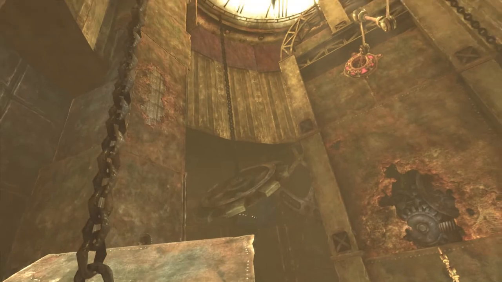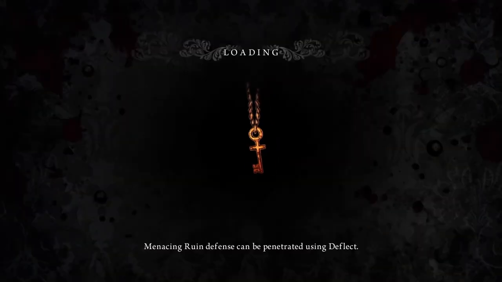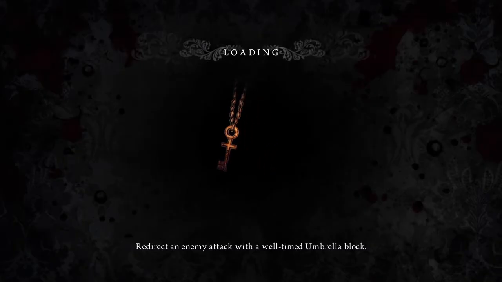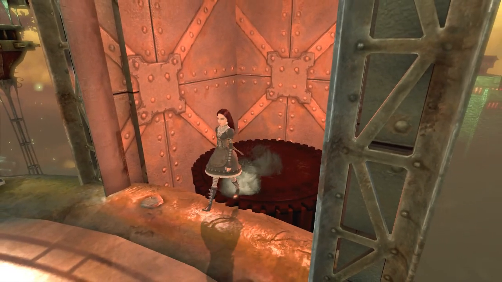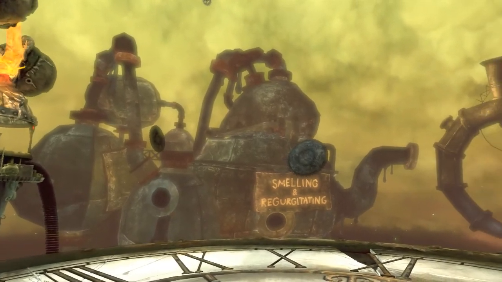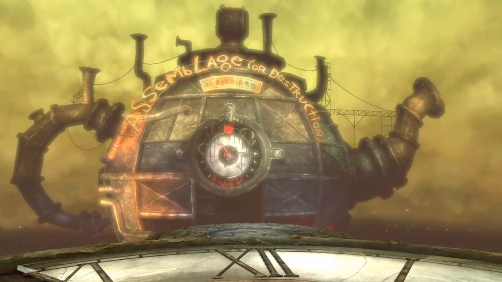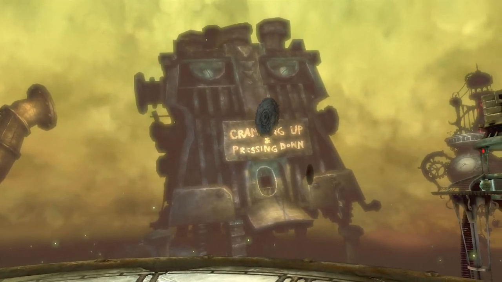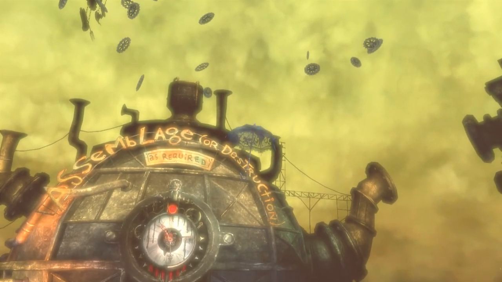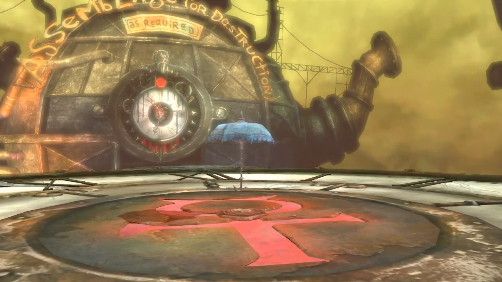That's cool that the bombs can hold weight down. Oh, that's wicked looking. Look at that. Menacing ruin defense can be penetrated using deflect. Redirect an enemy attack with a well-timed umbrella block. What's an umbrella block? Smelling and regurgitating. Ew. Assemble large for deconstruction, as required. Cramming up. What is that? That's an umbrella. So I guess I'm going to get an umbrella attack now? Is that a weapon?